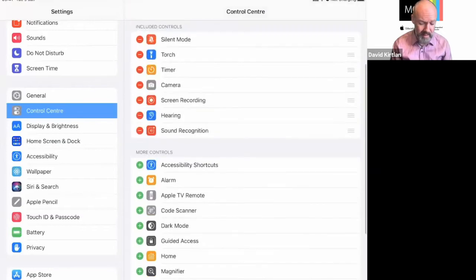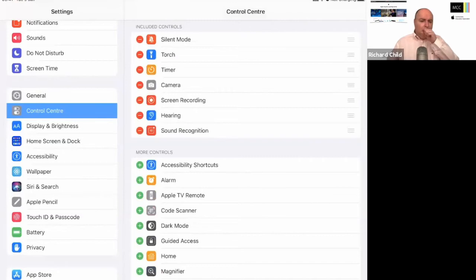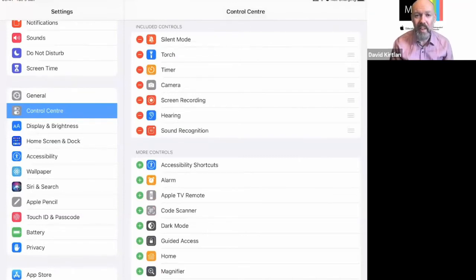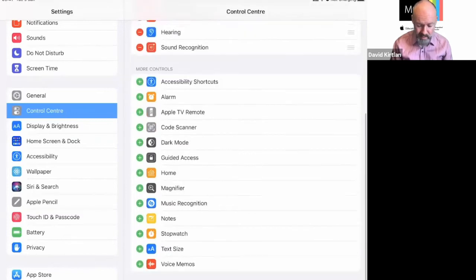So I've already added things like screen recording, that little button that had the 2 circles on there. That lets me record the screen on the iPad. And if I do a long press on it, it lets me turn the microphone on as well. So it will record my voice, which is brilliant for creating maybe little tutorials or even giving feedback to the children. They've sent you some work through. You can just do a screen recording and talk through their document that maybe they've sent and then share that back to the children. So certainly turn on the screen recording option, but any of those things that you might find useful, just add it straight to the control center there.